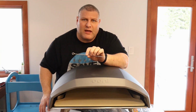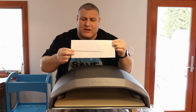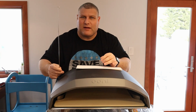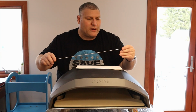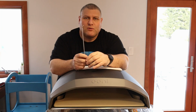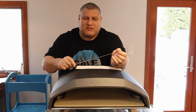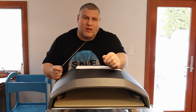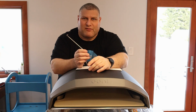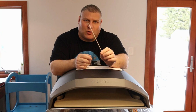I just unwrapped the plastic off of the end of the connection for the propane tank, and there was, I'm just going to put it up in front of this white paper so maybe you can see it. There was this metal piece, and a lot of people ask what this is. It looks like an antenna, a whip, whatever you want to call it. There's this little spiral on the end here, and that is to use in case the igniter is not working on the Ooni. You can put a match in the spiral on the end here, extend it, turn the gas on, and light your burner with it without having to put your hand near it. So that's what this is for. A lot of people ask what it is. It's kind of a running joke on the Ooni forums on Facebook, or the Ooni groups on Facebook. But this is your match holder.